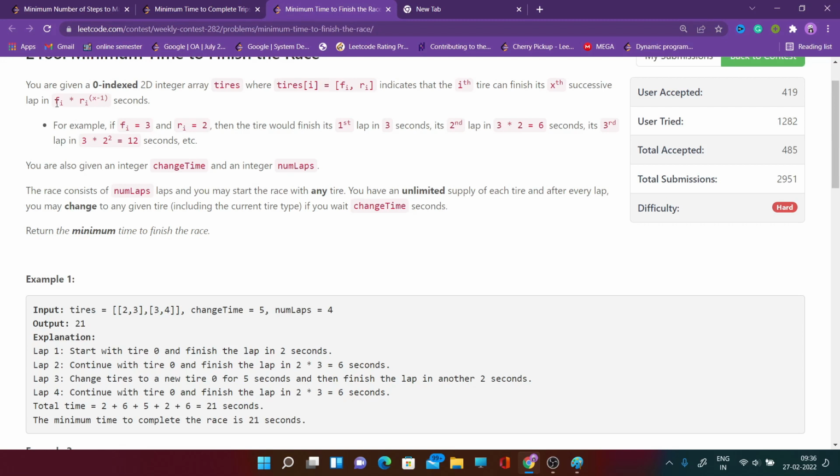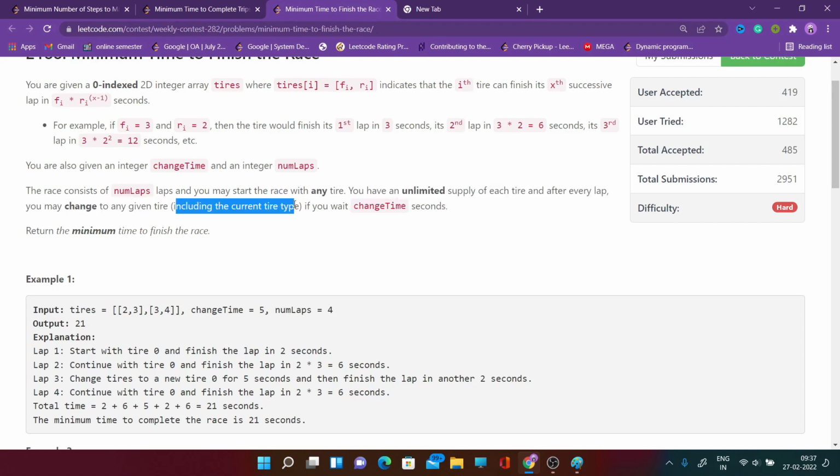This would be the time taken by that particular tire if we are using it continuously for x successive laps. Also we are given an integer change time, which means the time we require to change the tire. We can change the tire to any given tire, also the current tire type.